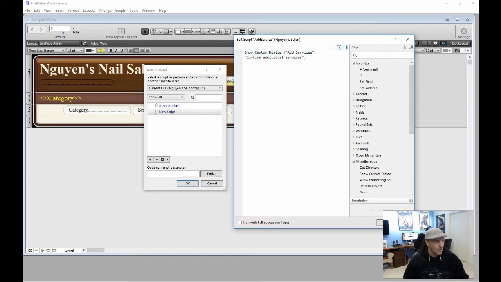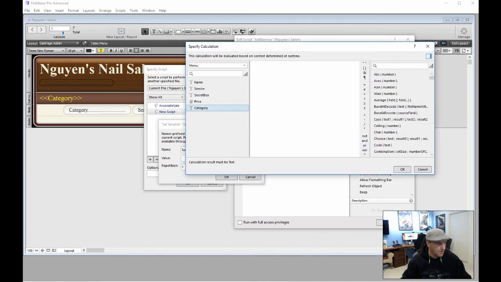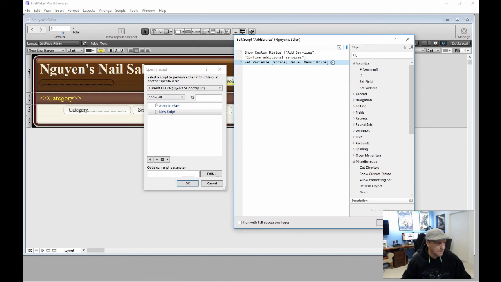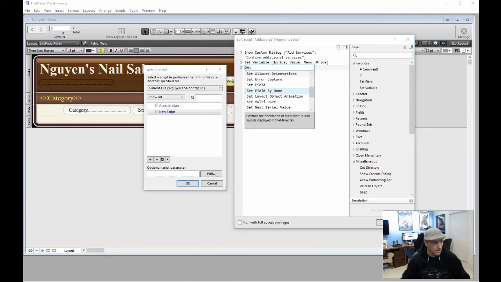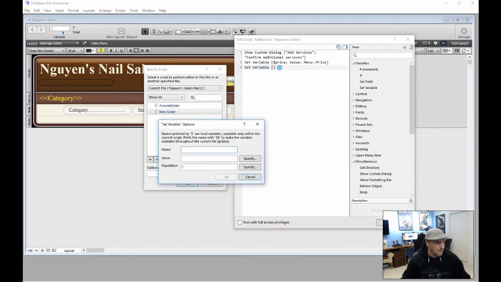And now what we're going to do is we're going to tell it to set variables. So the first thing it's going to do is it's going to set the price variable, and it's going to be this. Then you're going to tell it to set another variable, and this one is going to be service.